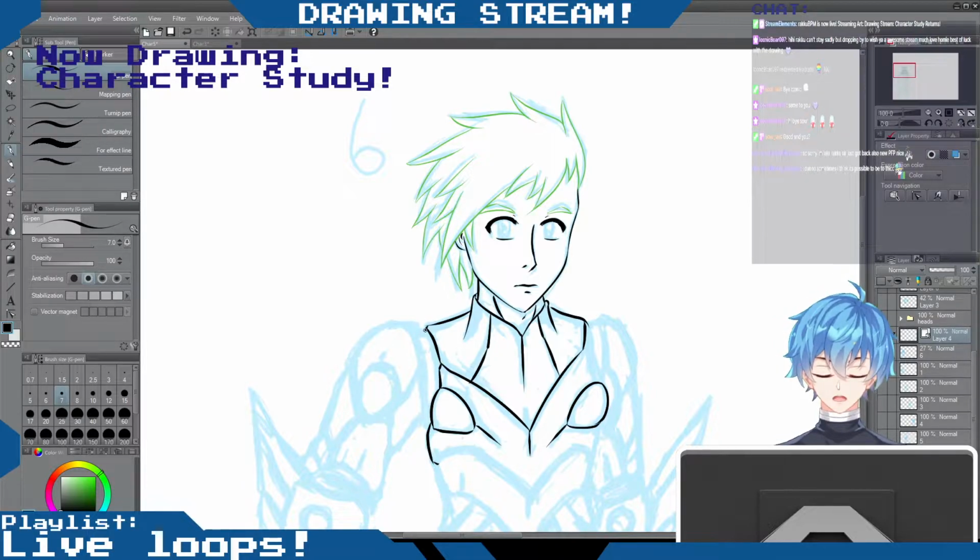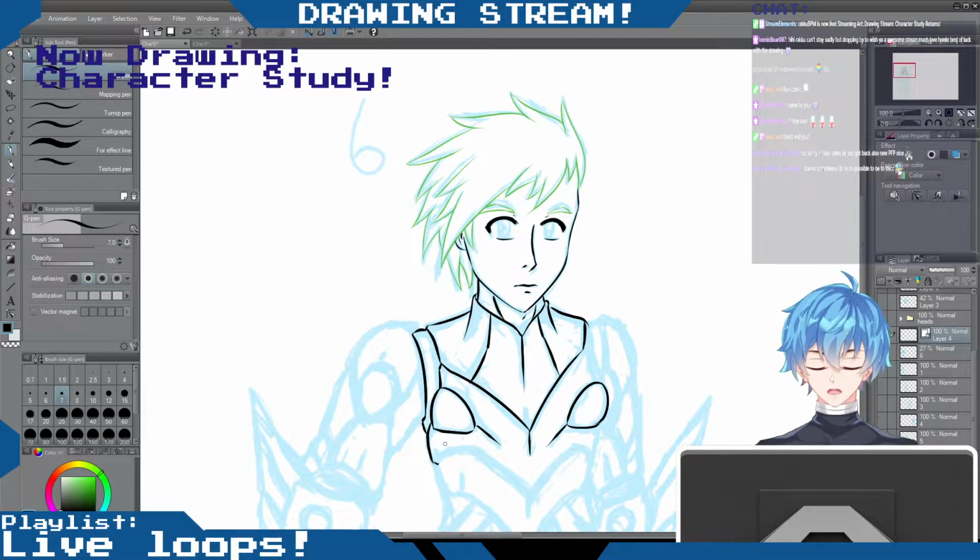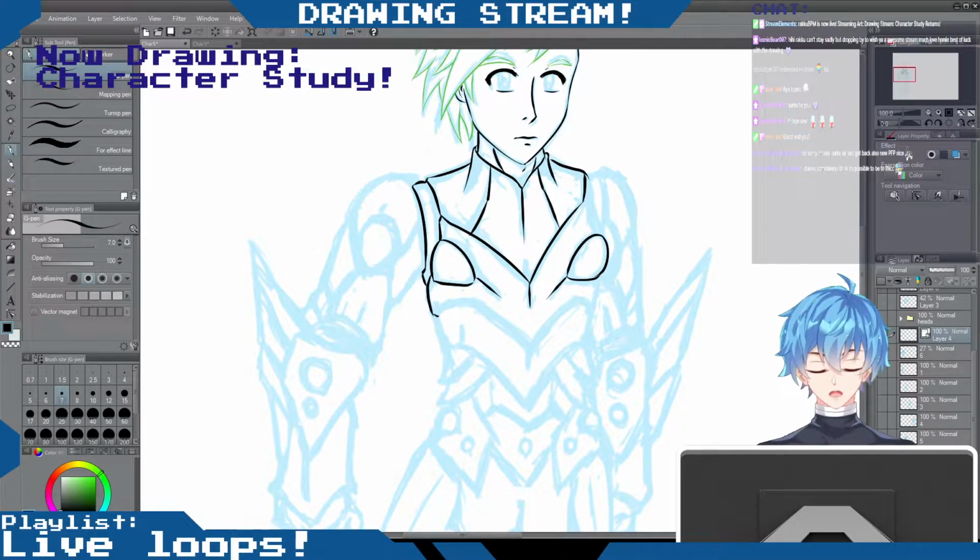What I'd like to do is get the details on the torso sort of lined in here, and then I will figure out how I'm going to change the upper arm, shoulder, upper arm, bicep type area.